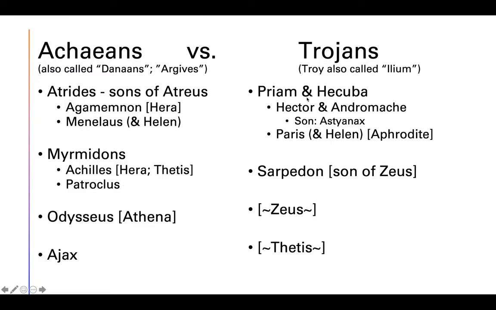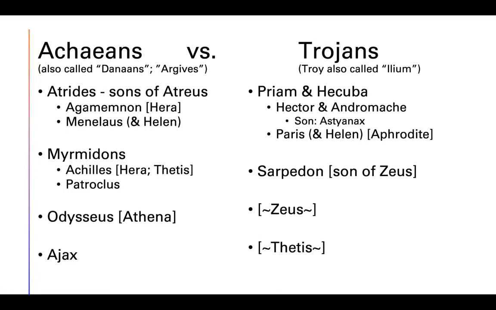Okay, and then on the Trojan side, we have the king of Troy, King Priam. People sometimes say Priam. I might say either one. I don't know exactly how it's pronounced. He's very old, very wise, very beloved. His wife Hecuba. They have 50 children. I think Priam has 50 sons. I'm not sure if they're all with Hecuba, but it doesn't matter. But anyway, his most powerful son, his most heroic son is Hector.